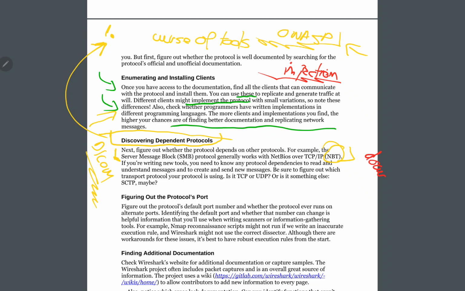Looking into the documentation for whatever you're testing, documentation is golden, and it's going to reveal a lot of gems and a lot of aspects of the underlying infrastructure that you're testing. So you want to be looking into that.